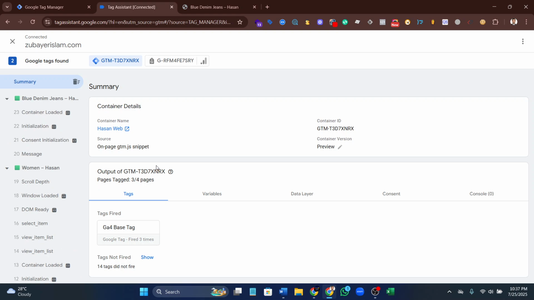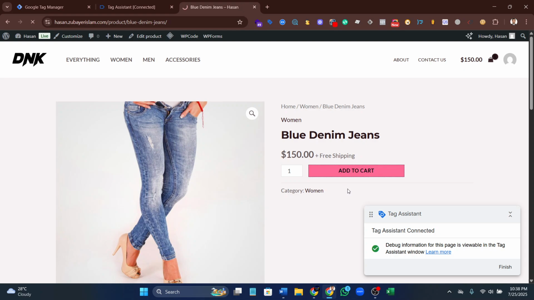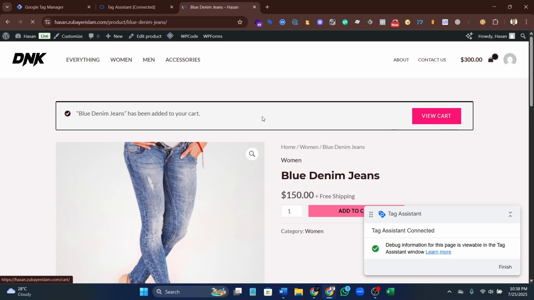I actually created this tag in the last video, maybe you saw. If you don't see it, please first see how to create a view item tag, then see the add to cart. Now go to the add to cart section.